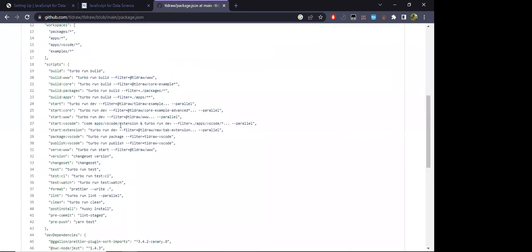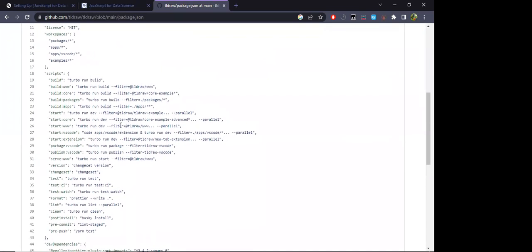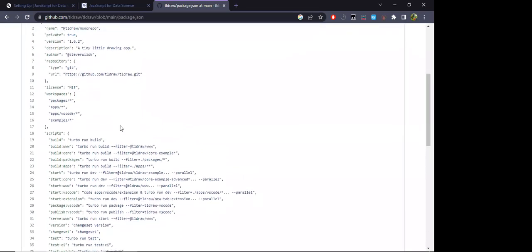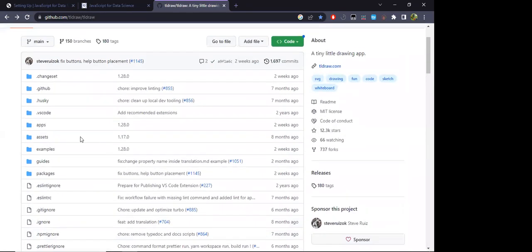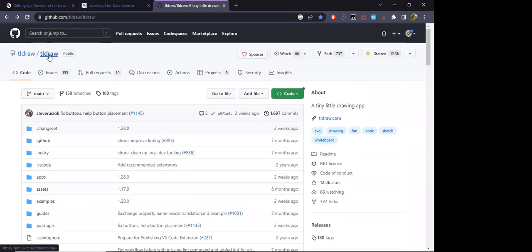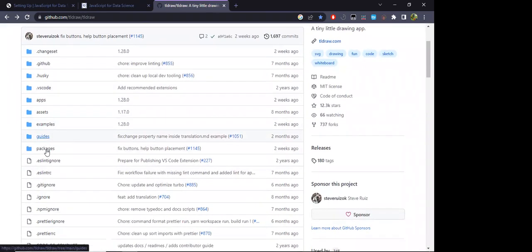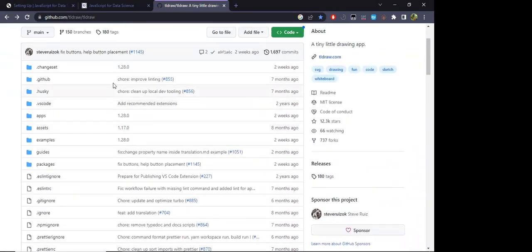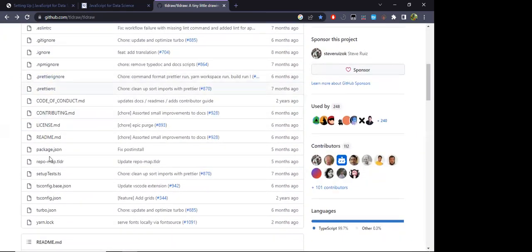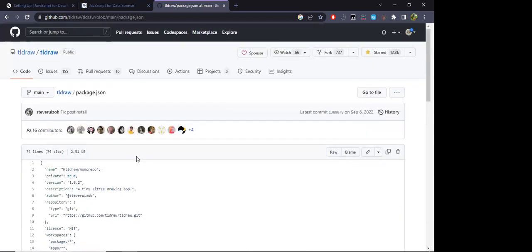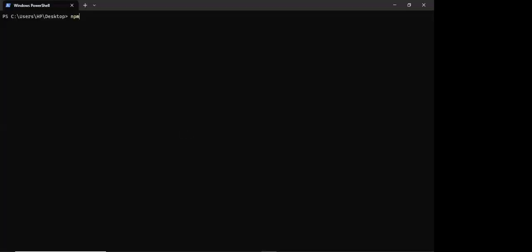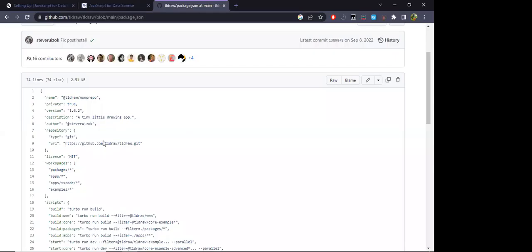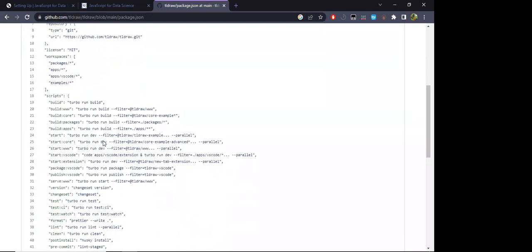Perhaps a difference between NPM and Conda is that with NPM, we can also use it to convert this application, which is just an infinite canvas for drawing, into something that we can execute locally on our machine. The usual case is that you fork the repository for this application. You go to its package.json file, but you're not only limited to using npm install or uninstall commands, but you can also execute code that is already set up by the author.